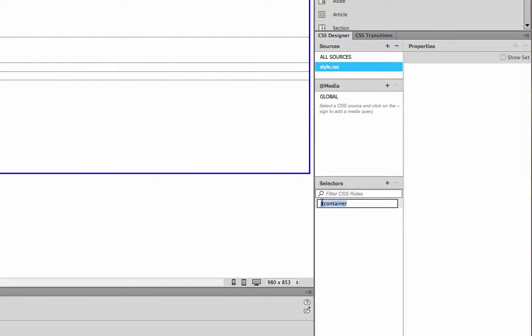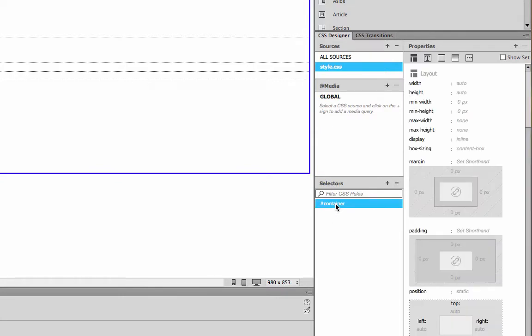So it chose hash container. The hash is used in front of the ID that we assign to the div, and that's how Dreamweaver selects or identifies this particular div in the style sheet.